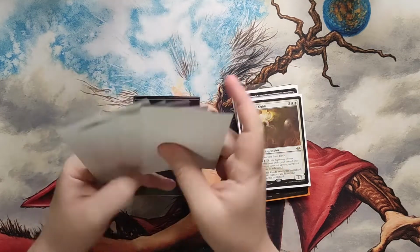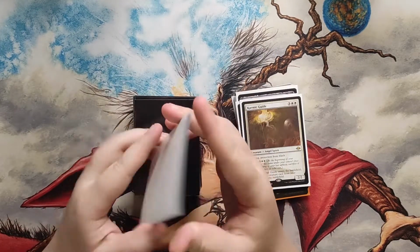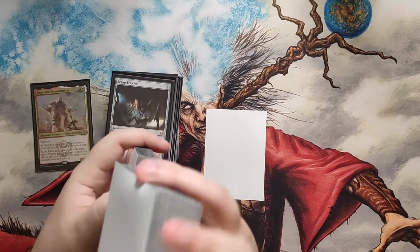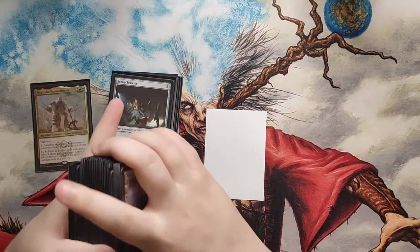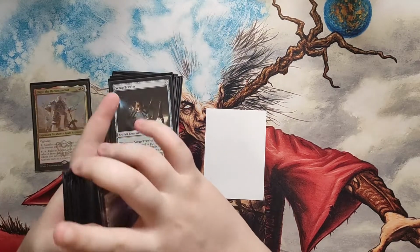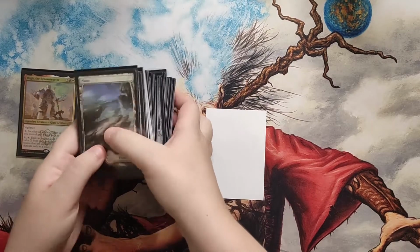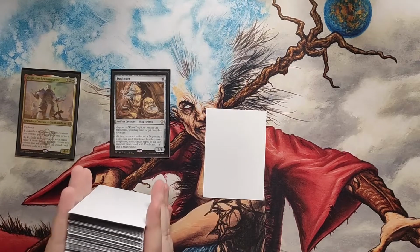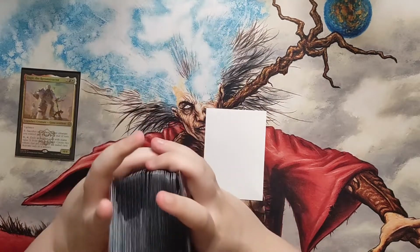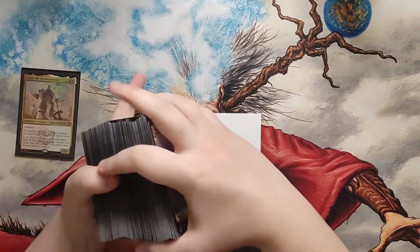So initially, again, these feel great. Let's sleeve up some more cards and see how the shuffle is. So I sleeved up one of my other Commander decks with the snow sleeves, and again, really nice shuffle feel. Now this deck is all double sleeved, so it's going to be a little more difficult to shuffle, especially because the sleeves are really slippery. Not bad. There's going to be a little bit of resistance because it's all double sleeved.